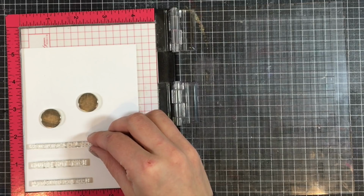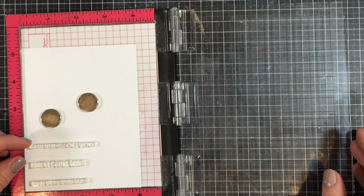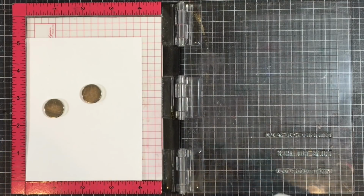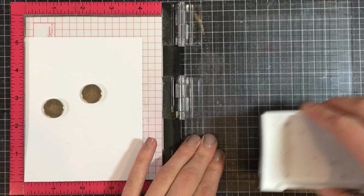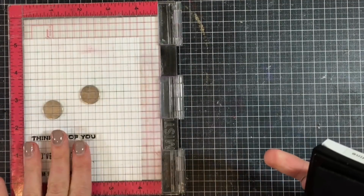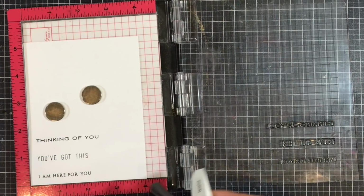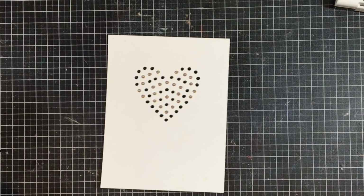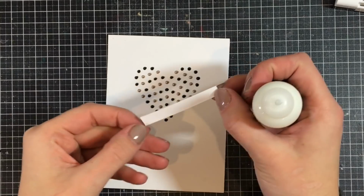Now for the rest of my cards, I went ahead and stamped three very simple sentiments from the Thinking of You stamp set from Altenew. I stamped these with some VersaFine ink, and I stamped all three very fine sentiments onto the front of my card, and I simply cut them out with my paper trimmer. As you can see, for each of these images, I was able to create a very small sentiment for the front of each of them.